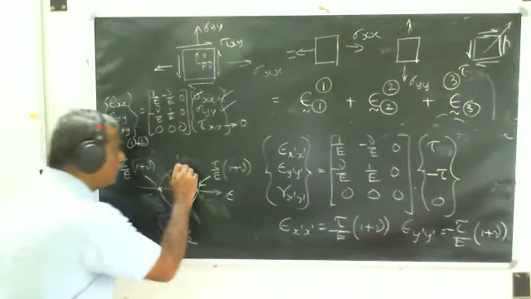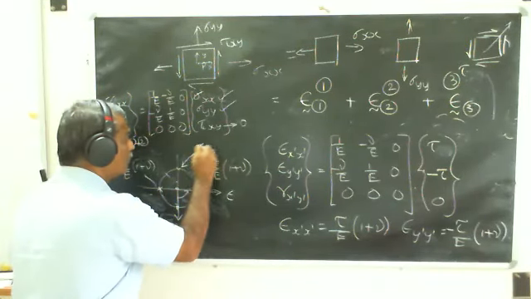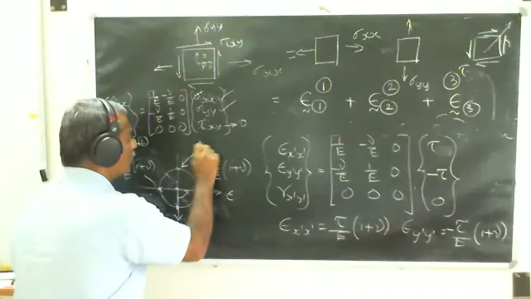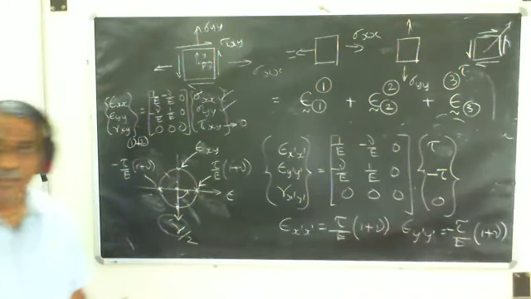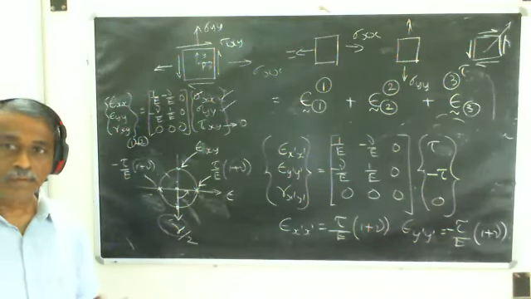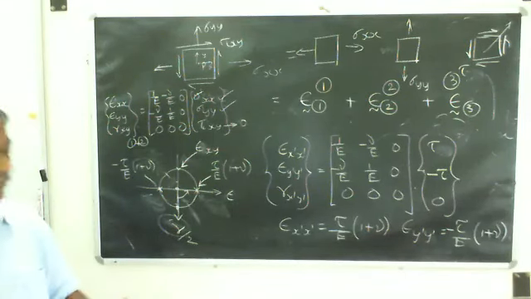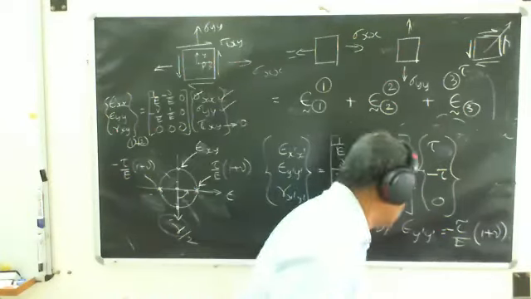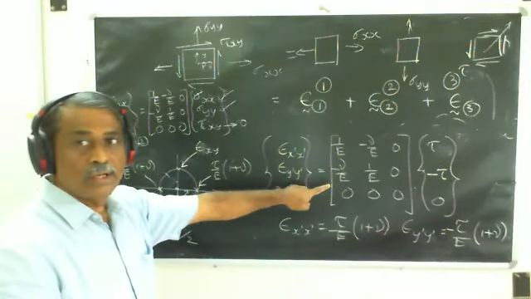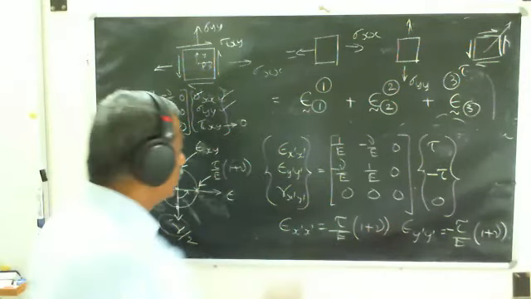So can I find out this value then? Can I find this value? Yes. What is it? Tau by E into mu plus 1. Very good. So shall I erase this? Is this okay? Shall I erase this? Yeah.